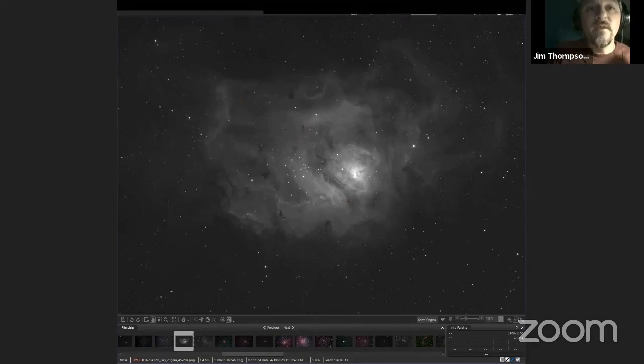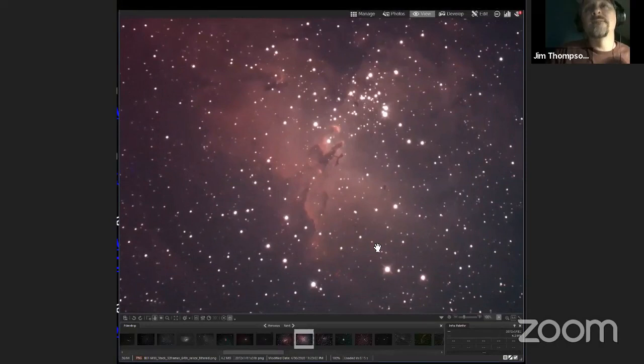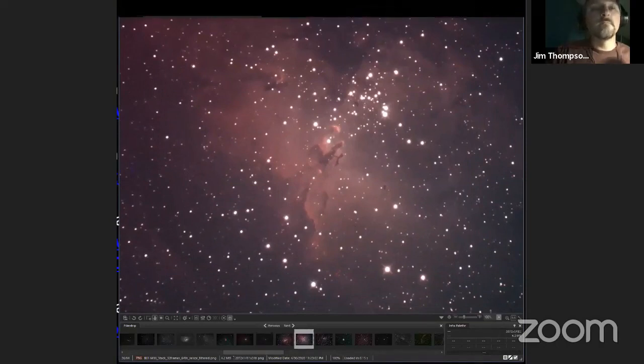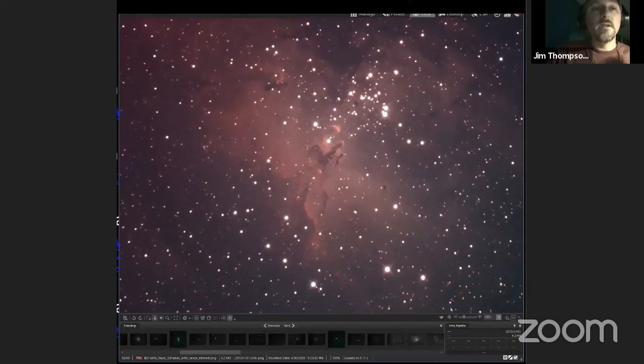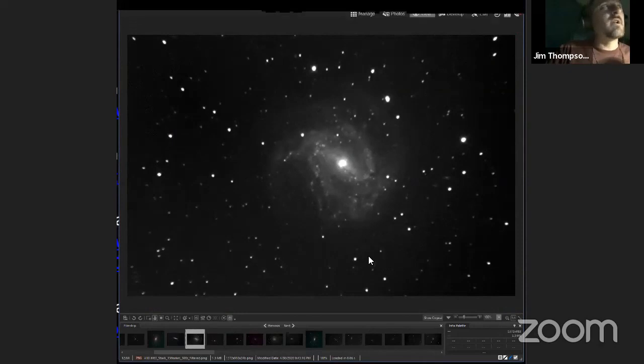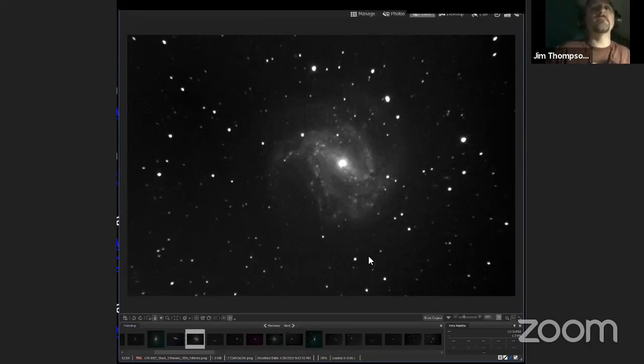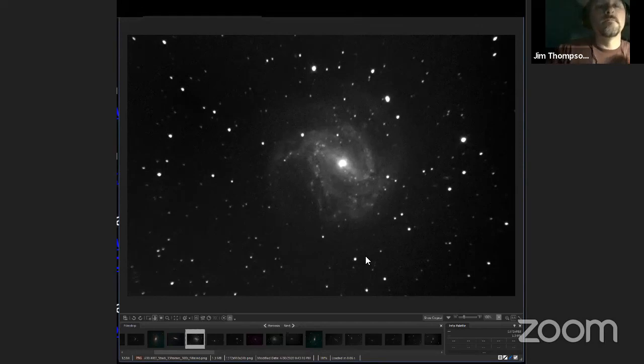Other summertime favorites. Jim, before you push on to the next image, yeah. A question from John about the previous image that had the barred spiral galaxy that looked like ours face on, and just wants a reminder of what was the name of that galaxy. That's Messier number 83. I'm not sure it has a name. It might be the Southern Spiral or the Southern Whirlpool, something like that, but it's Messier 83. It's quite low in the sky. I think it's around the constellation Virgo.